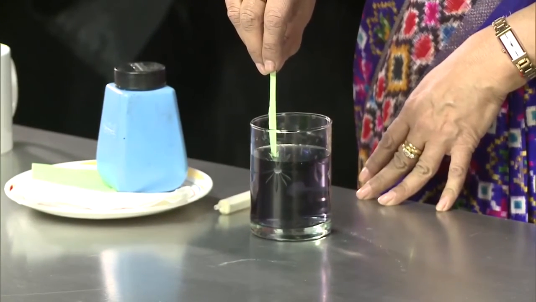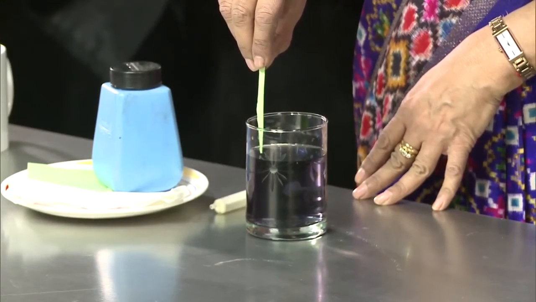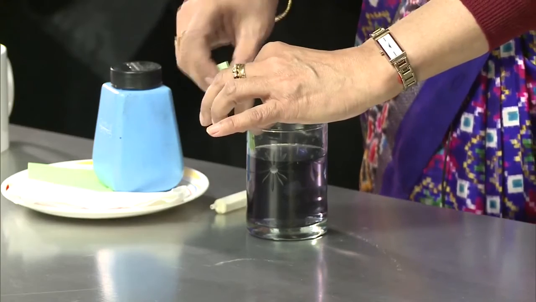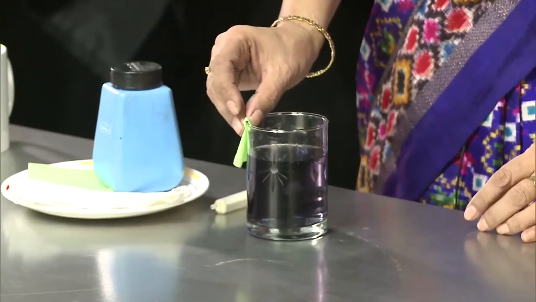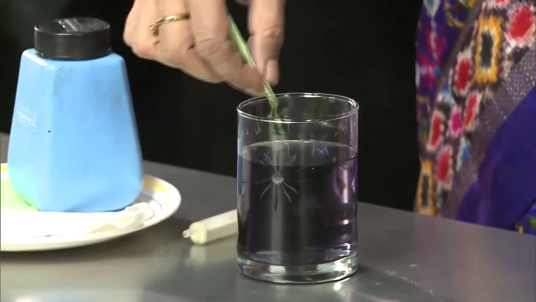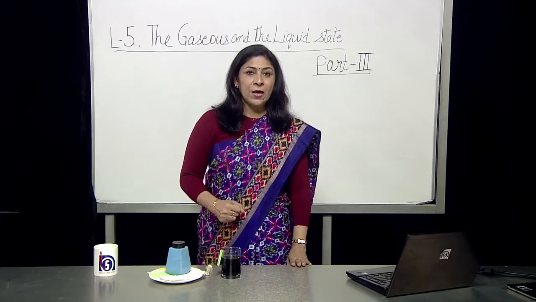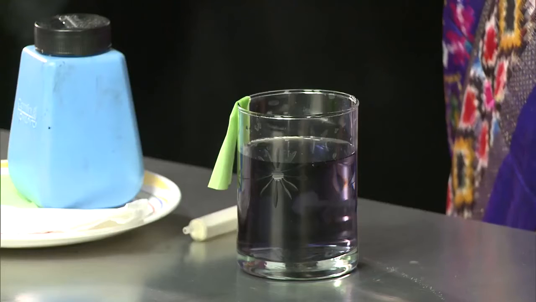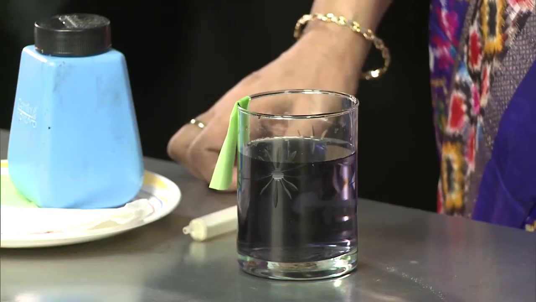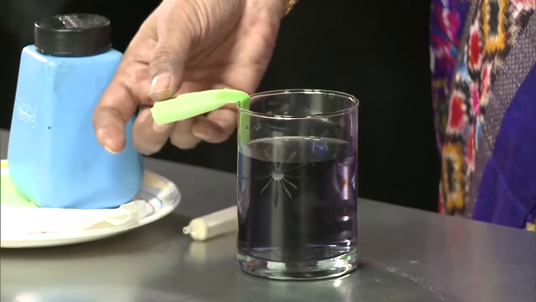Can you see it? Now, what is happening? I will do one thing for your better understanding. I will put it over there, and after some time we will see how much water it has taken, because I have made the paper touch only the surface of the water, not more than that. Let us see how much water has risen on the paper. Now, let us check.